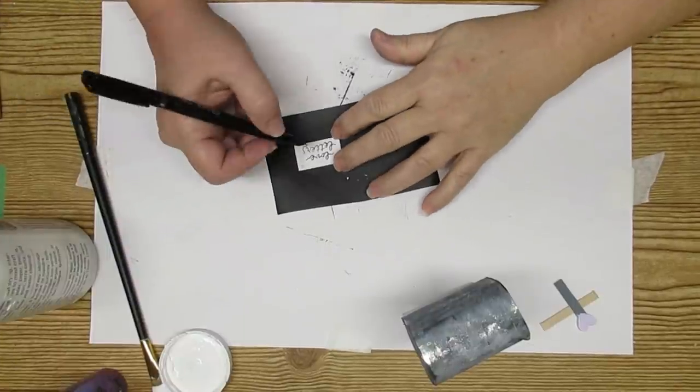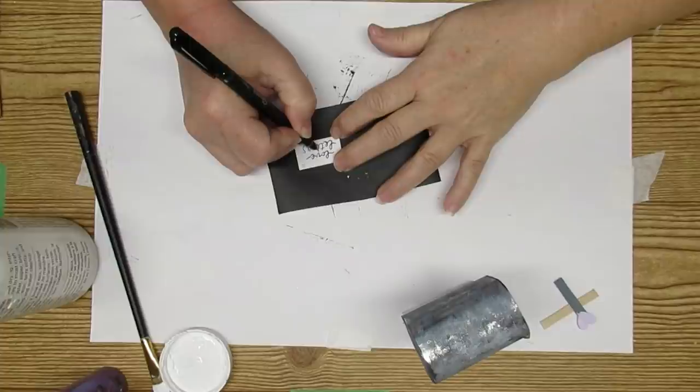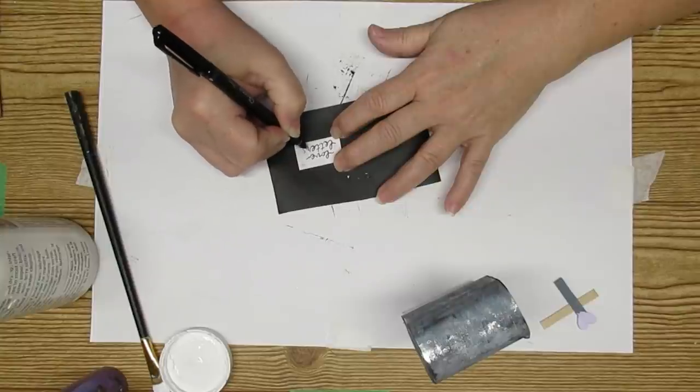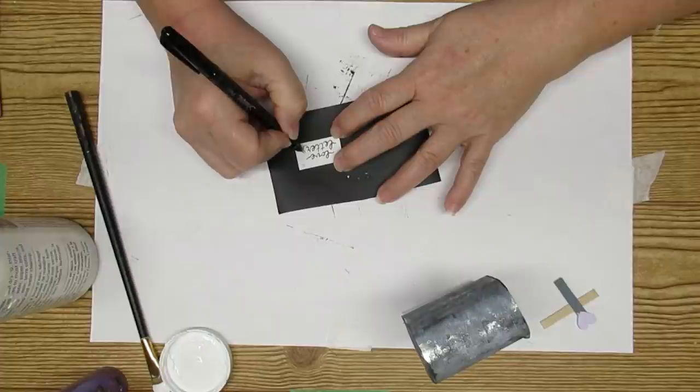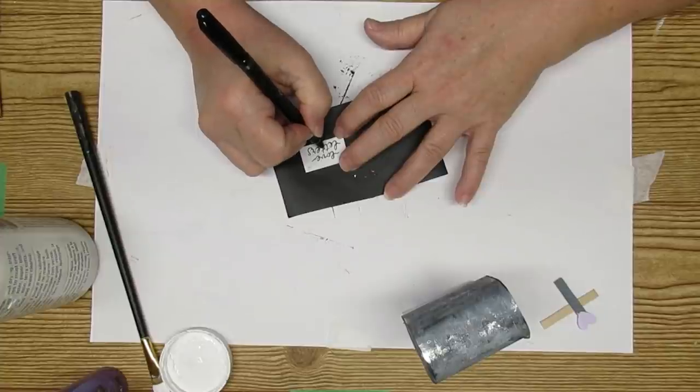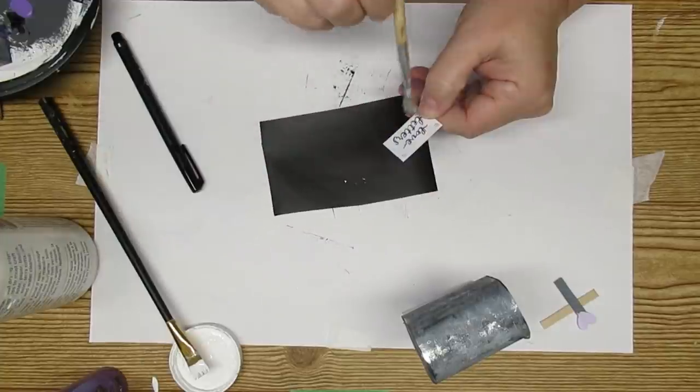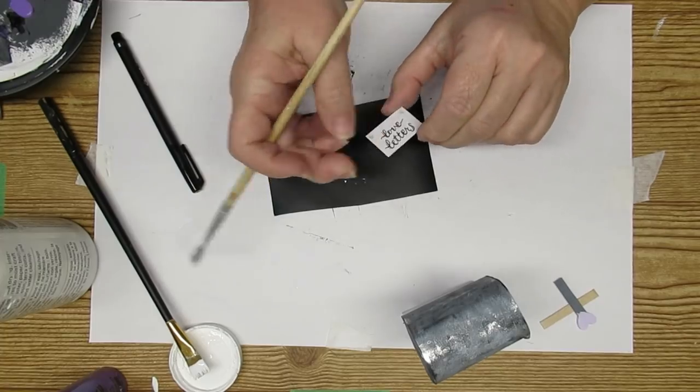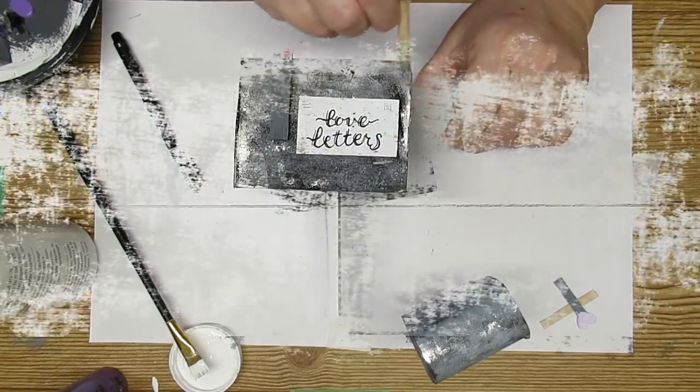So I've got the mailbox done. I've got the little heart painted a lilac color which I end up changing to red at the end and I've got the stick painted gray. Now I'm going to take my sharpie fine point pen and a little piece of cardstock and I'm going to create the word love letters and make it look like it's on a little envelope. Using the black paint I'm just going to distress the edges of the letter.